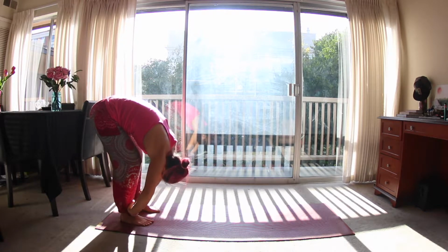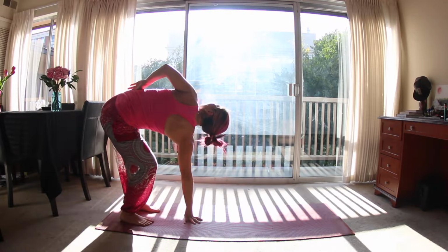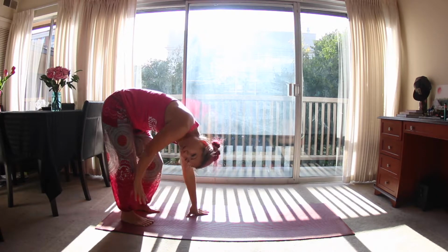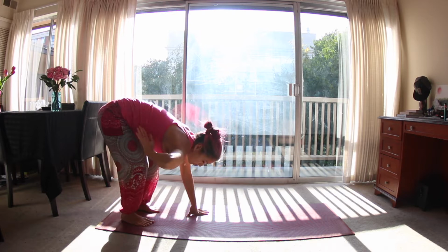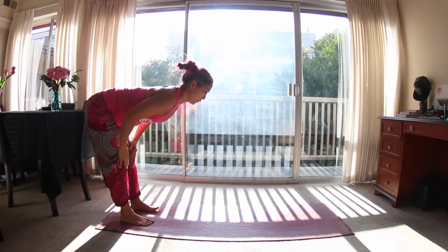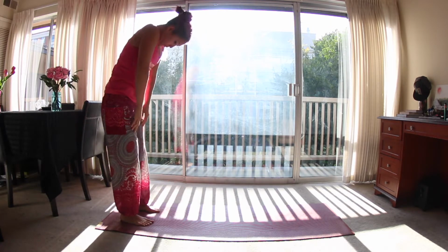Bend your right knee, straighten out your left leg. Left hand to the hip, open up the chest, twist open, exhale, bring it back down, switch, straighten out your right leg, bend your left knee, bring the right hand to the hip, open up the chest, and bring it down. Inhale, halfway up, flat back, exhale, bring it back down, relax, and then slowly roll it up.